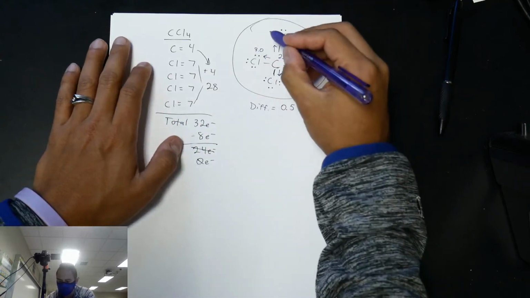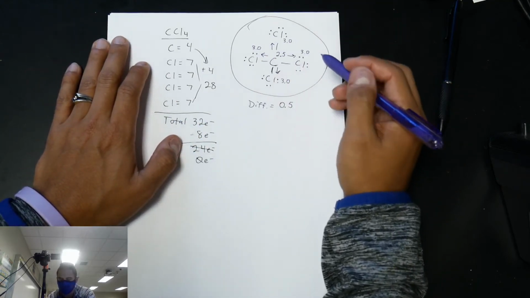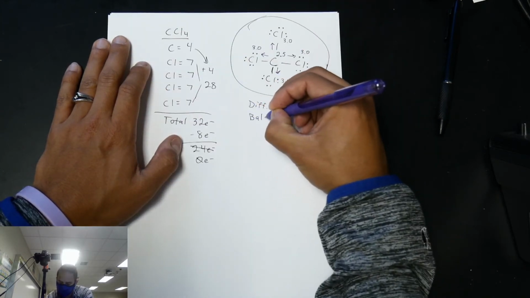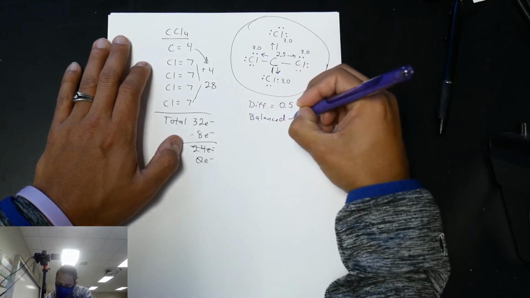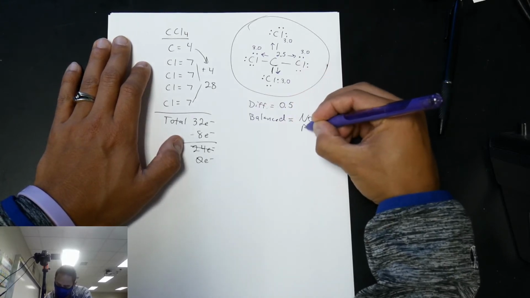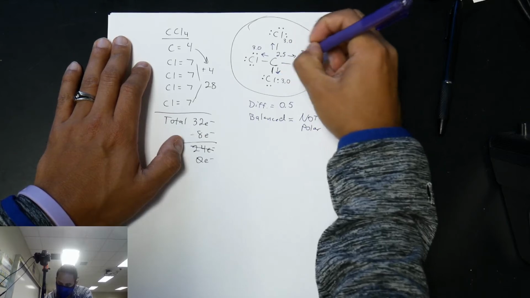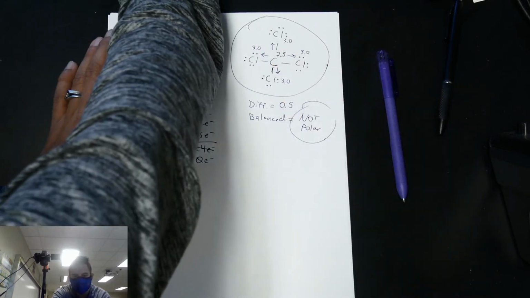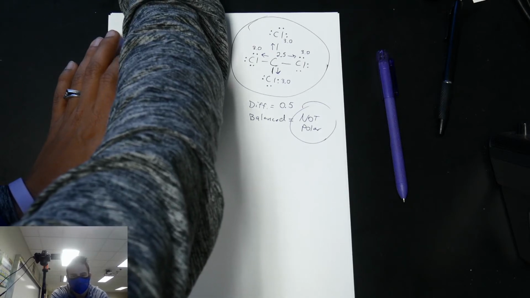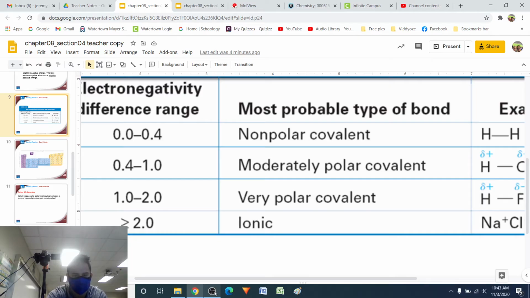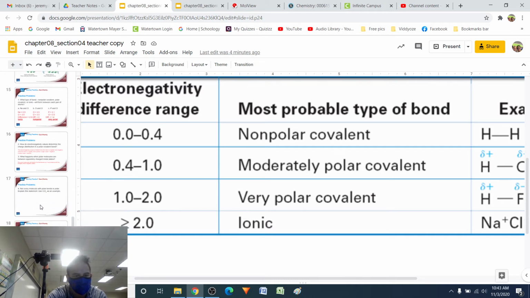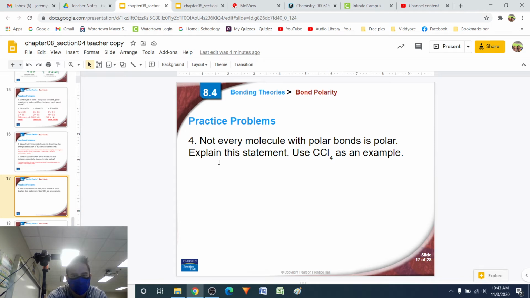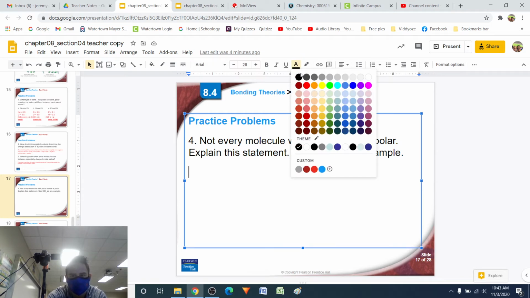So they're kind of balancing each other out, which means that on the overall molecule, there will be no part where there is a slightly negative charge or slightly positive charge. Everything will be distributed evenly because it's balanced, okay? So therefore, it is not polar overall. We have polar bonds, but the overall molecule is not polar, all right? So we're going to write that in our question, and we'll look at how we're going to word this properly, but let's go back down to our question. Let's zoom back out so you can actually see it. That would be good. Okay, so we're going to say something along the lines of this.